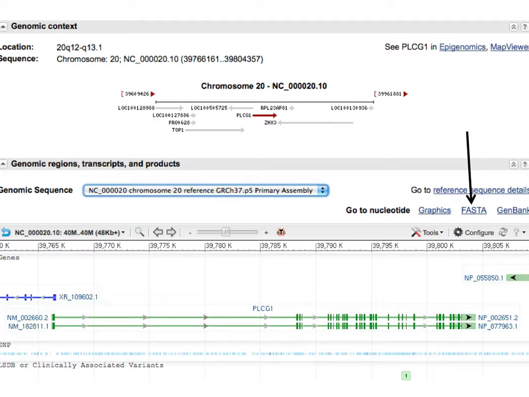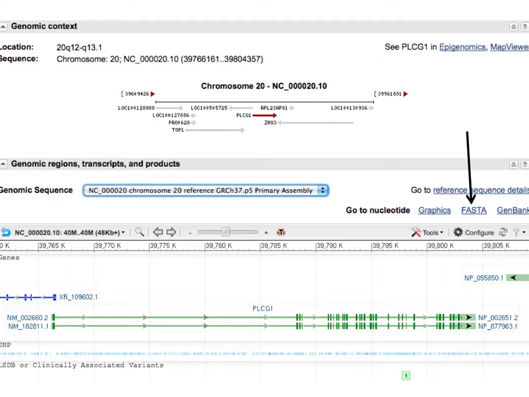So here we've clicked into the examine more about chromosome 20, and this is on the NCBI website. This is similar to the UCSC browser, but it's a little bit nicer formatted. So on the top you see chromosome 20 showing you the location of a variety of genes. The PLC gamma 1 is in the middle there in red. Genes are going in both directions on this chromosome, as you can see. There may be a tiny little bit of overlap between the genes, but it doesn't look like too much.